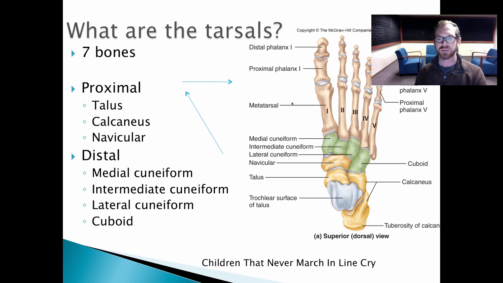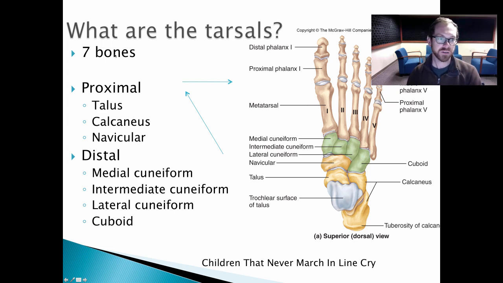Now we have our tarsal bones, and our tarsal bones are going to be our ankle bones. You can think of them that way. Now recall that our wrist bones were called carpals, all right? But now we've got tarsals. So a nice way to remember the difference here is that you drive a car with your carpals, and then you walk on tar with your tarsals. So anytime you see carpals, think about driving a car, so your hands. Anytime you see tarsals, think about walking on tar. And we're talking about now your ankle and foot bones.